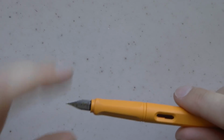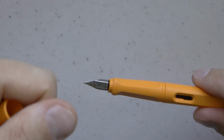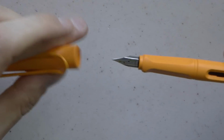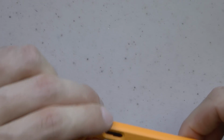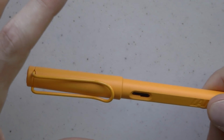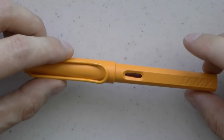Quick tip, if you have trouble getting this nib out, take a little bit of Scotch tape, put it on there, and then it just slides off easily. I didn't invent that. I got it somewhere else. I completely forget because I've been doing that for years. Works like a charm. Makes your life a lot easier. Right, mine's blown. Let's continue.